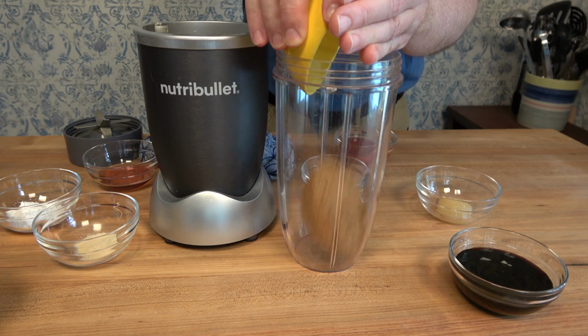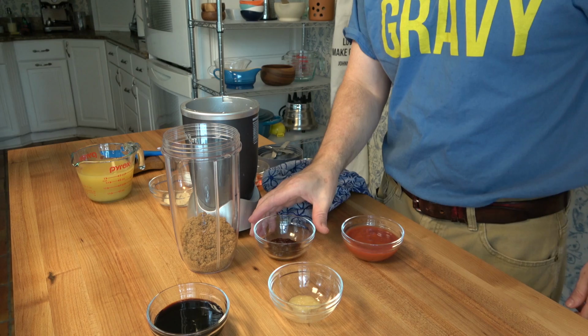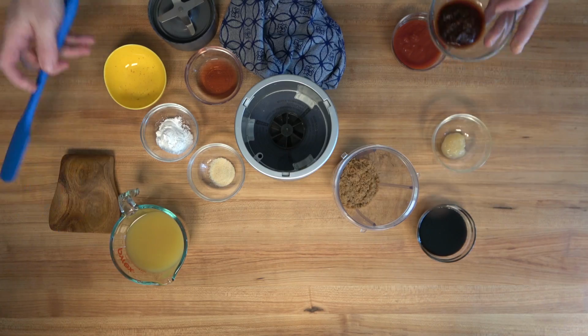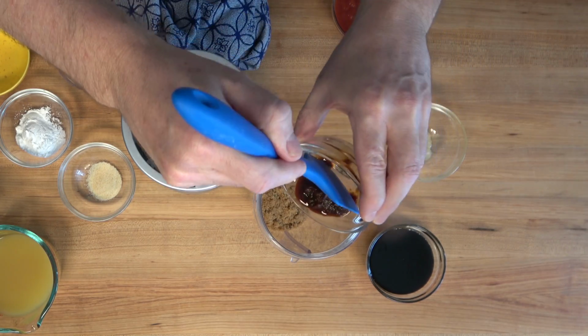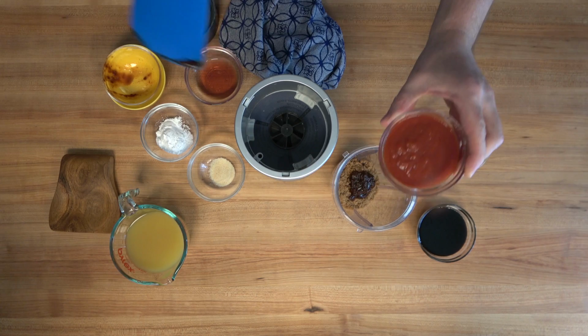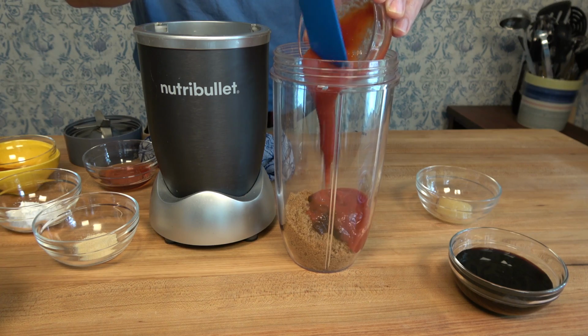Two-thirds of a cup of dark brown sugar, that's about 100 grams. The chipotles go in next. One tablespoon, 20 grams, of diced chipotle peppers. Check the description for the exact product that I'm using. Now it's time to add a little tomato sauce. Add one-third of a cup or 80 grams.